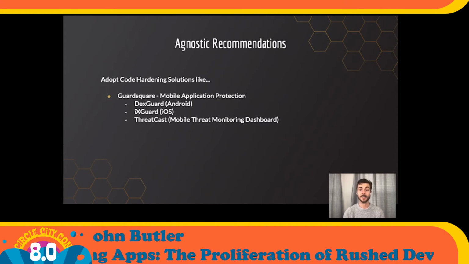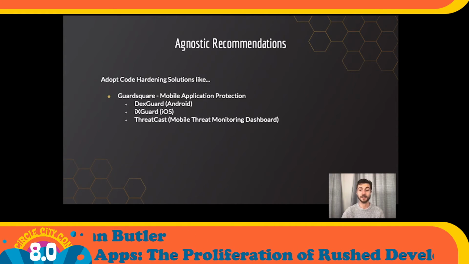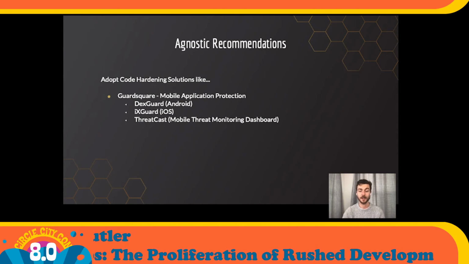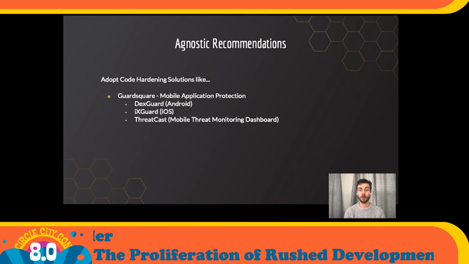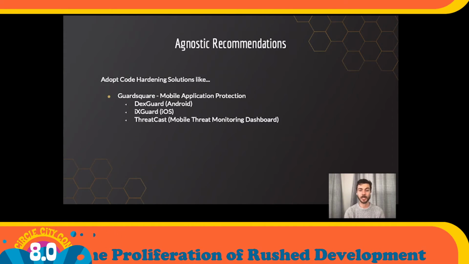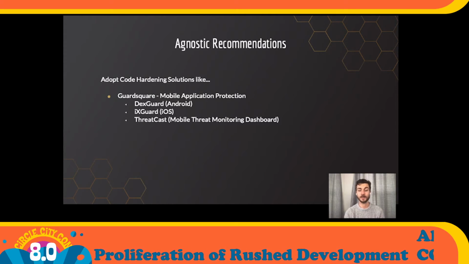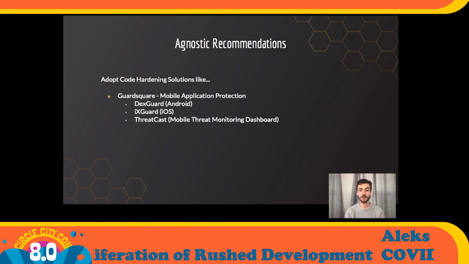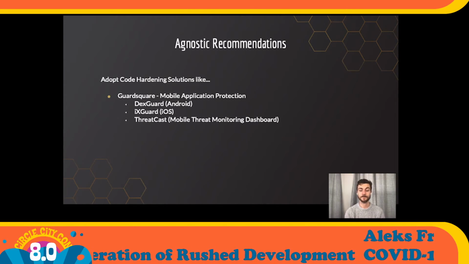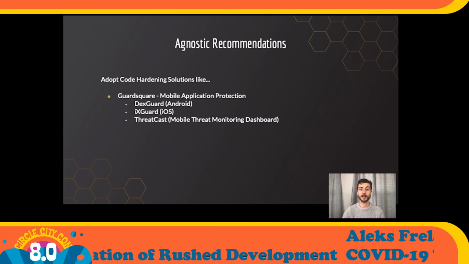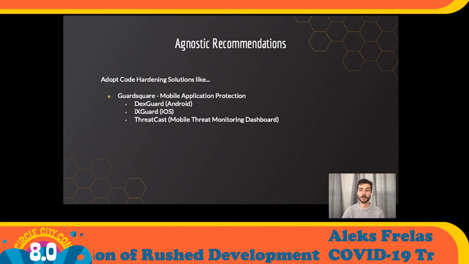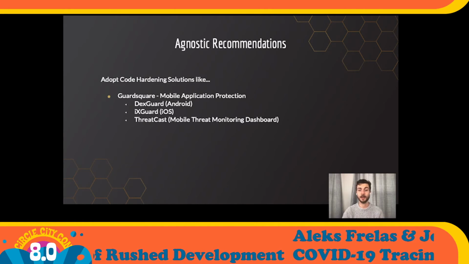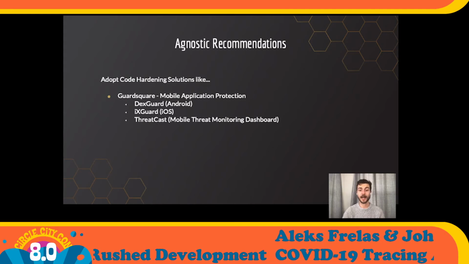The same is true of iXGuard, which is its iOS counterpart. It's designed to provide an equivalent level of protection, but for iOS applications. And so if you are building an iOS contact tracing application, it does collect additional pieces of sensitive user information. It would be a good idea in order to secure that using a solution like iXGuard. And finally, there's ThreatCast. ThreatCast will provide real-time threat event information so that you can actually monitor what's happening and how that application is being attacked in real time, and then respond to that proactively.